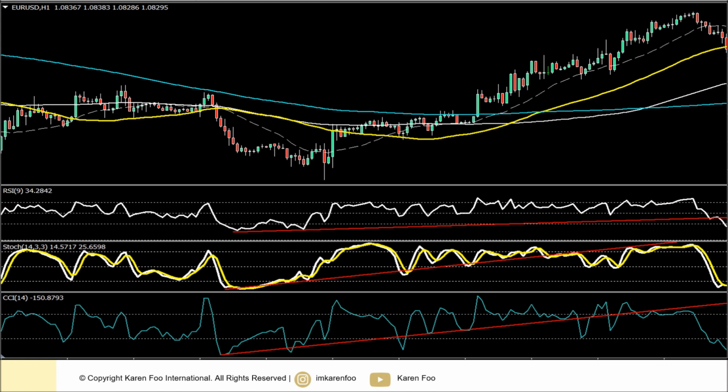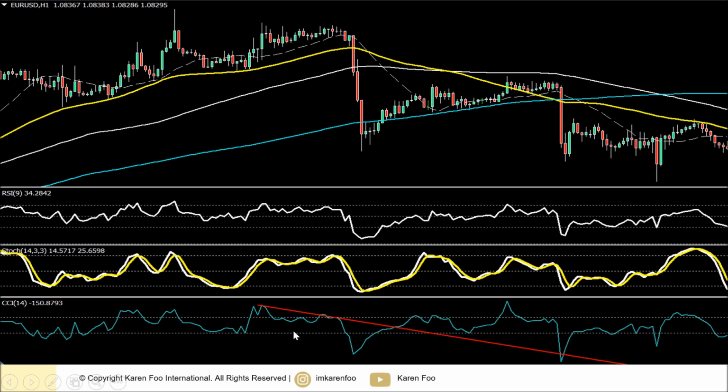And when it comes to divergence, you see that you have a downtrend over here, bullish divergence from stochastics, bullish divergence from CCI. But CCI gave you a more obvious bullish divergence. Because if you realize how CCI moves, it tends to be more volatile as compared to stochastics and RSI. So hence, the peaks and the highs would be more obvious. And also, very often you see that CCI will give you an earlier signal.